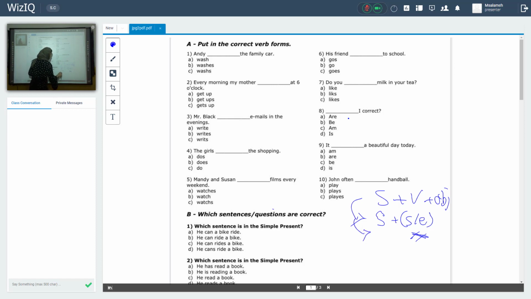Okay, if we have a negative sentence, we will put subject plus do or does plus not plus what? Verb infinitive. Why? Because do is followed by an infinitive verb. Okay? If we have a question, we will start our sentence with do or does, according to what? According to the subject itself. We have do or does, followed by the subject, verb, and the object, and please don't forget the question mark at the final position.